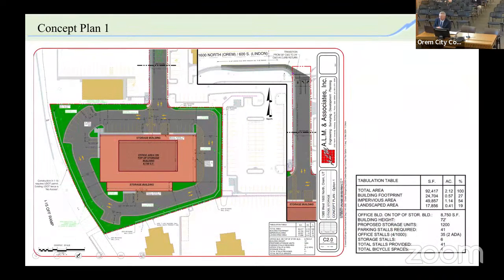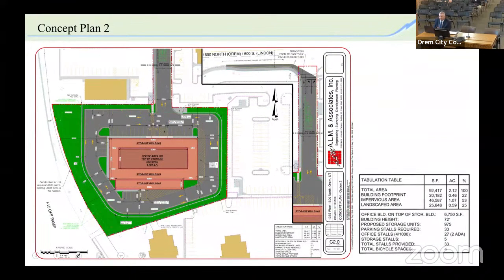They do have a couple different concept plans. They're working with Rocky Mountain Power right now to try to vacate an easement. They have a substantial buried power line, and so they're trying to vacate that. Rocky Mountain is working with them, but they may or may not vacate it. So they've provided 2 different concept plans, one with it vacated, which makes a little more room for a larger building, which is concept 1. Concept 2 is a little smaller building. They move the walls outside of the easement, which you can see.